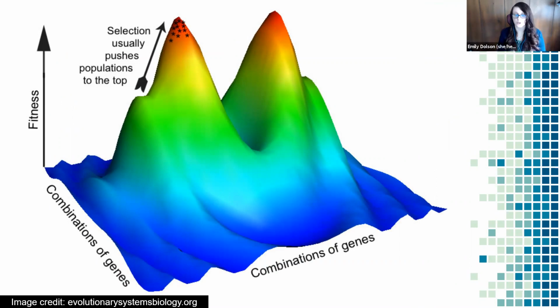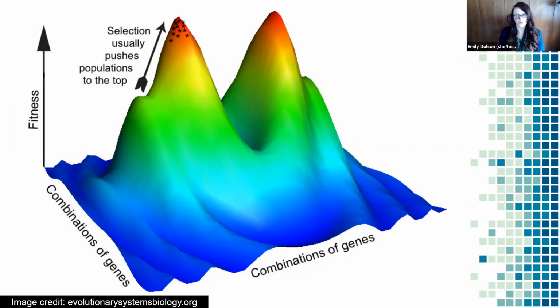It's got two traits on the X and the Y axis. These are just labeled as combinations of genes, but you could think of them as any kind of trait that an individual could have, like height and eye color or something else. And then the Z-axis here is the fitness of having that combination of traits. It's probably not height and eye color, because I don't expect those to have an interaction like this in the fitness that they give you. But there are some traits that interact in some way.